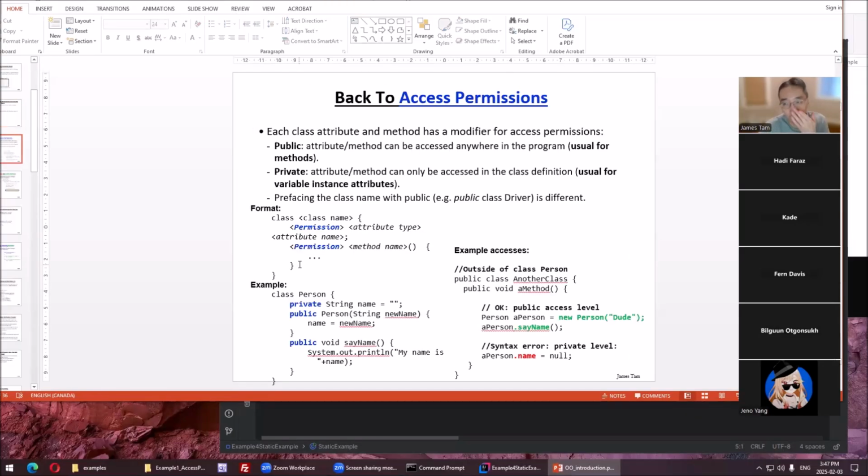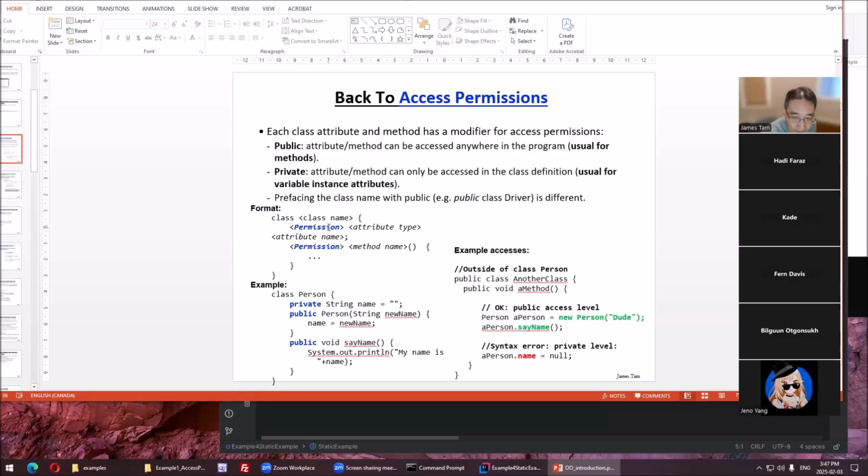Okay, back to access permissions and some details. Now, more than just showing how it works, what's the benefit of it, and what if you don't follow these conventions? That's what I'm about to build to. I won't get to all this today, but I need to have fairly clear in your head how they work.